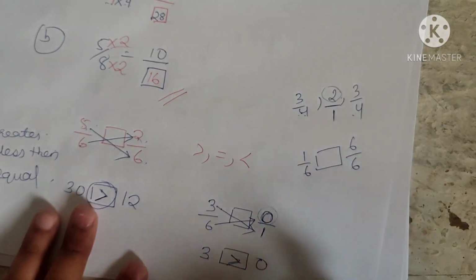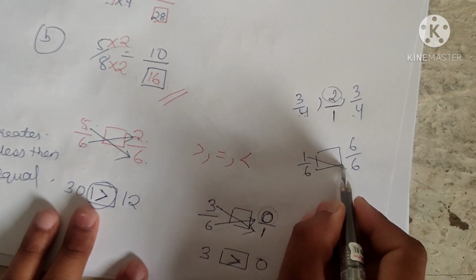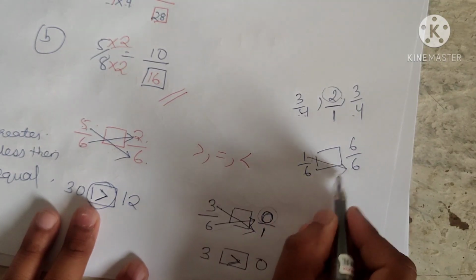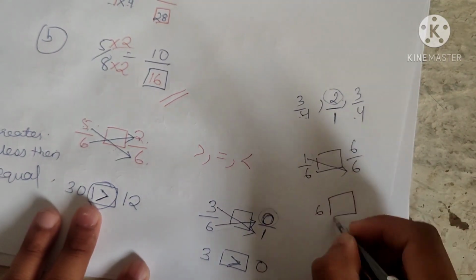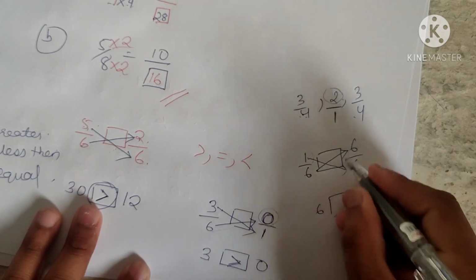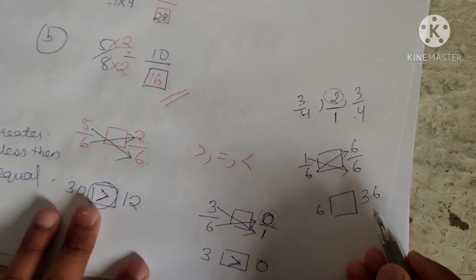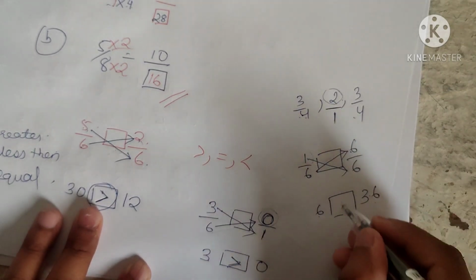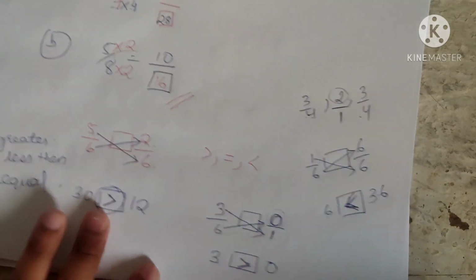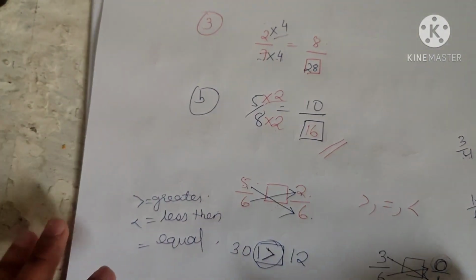6 by 6 is given. So what will you do? You write 1 starting with the top left corner, you cross multiply. 6 1s are 6, and then ending with the right top corner, 6 6s are 36. Okay, so now you can tell me, 6 is greater than or less than 36? Always 6 is less than 36, so your answer is less than. Okay, 6 is less than 36. In this way you have to solve. Okay, in this exercise only that part is important, I think. Others are not that important. You can easily solve them.